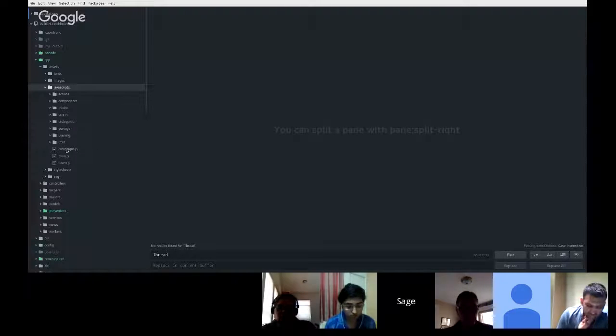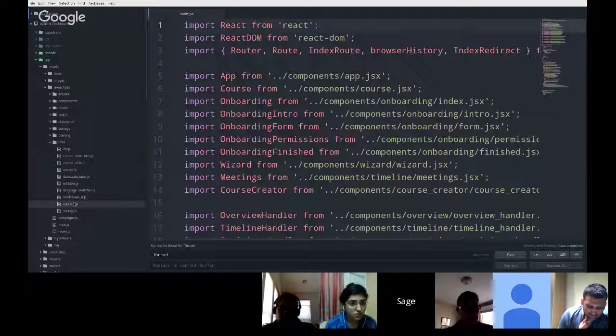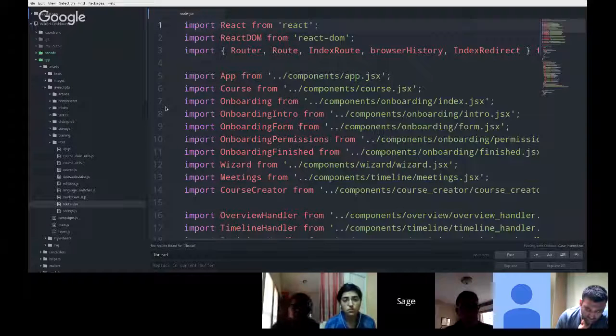And so the way the course pages work is that when you hit any of the course page URLs, it'll load the React component and mount that React component on just a tiny bit of HTML that specifies that this is a React route. So Rails will send back a little bit of HTML with some very basic information that React needs to get started, and then the React router takes over from there.